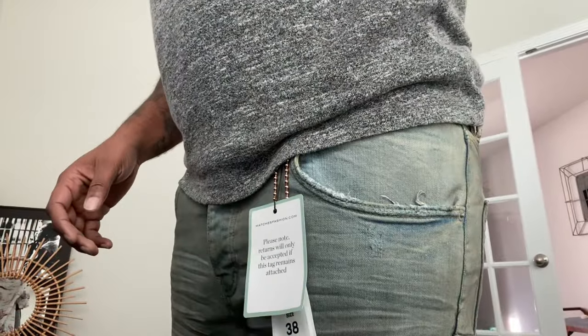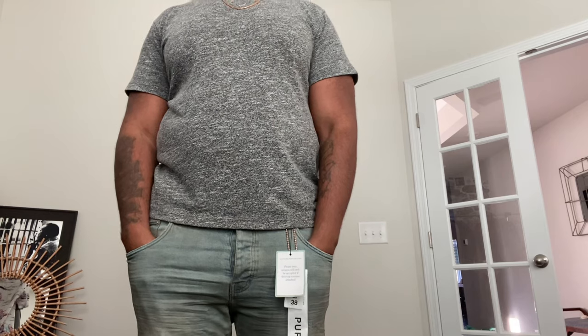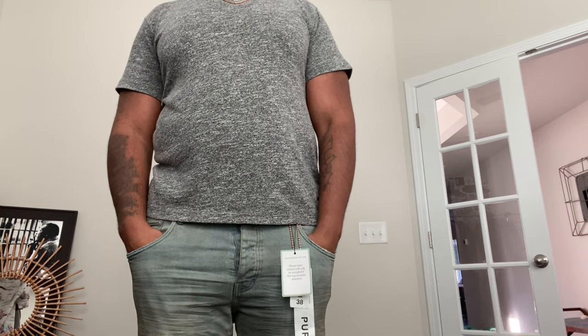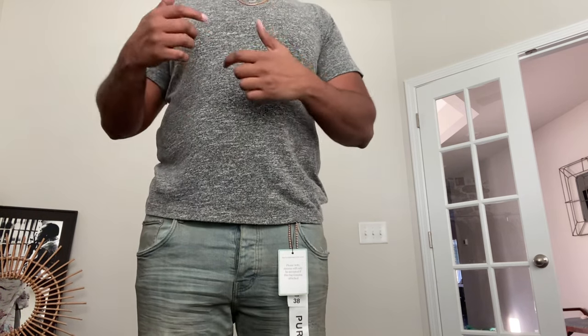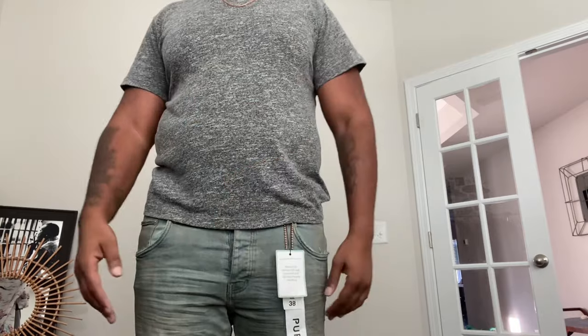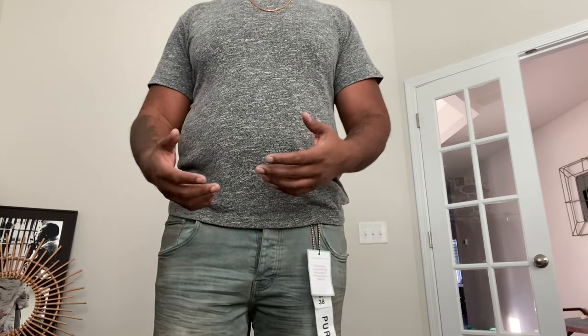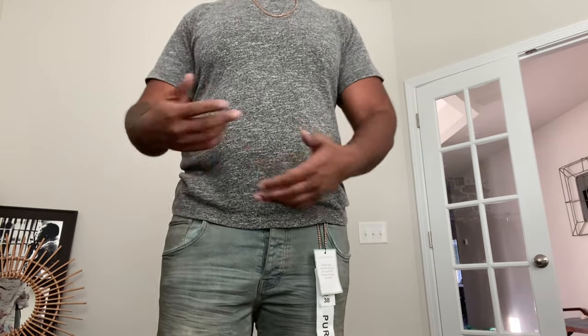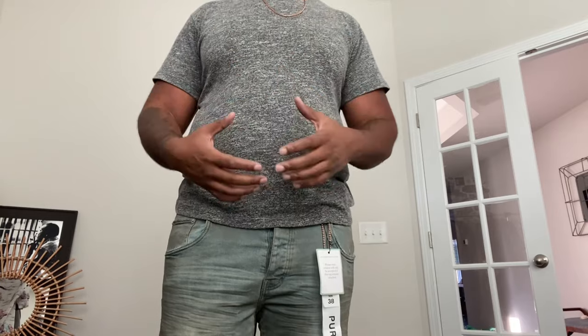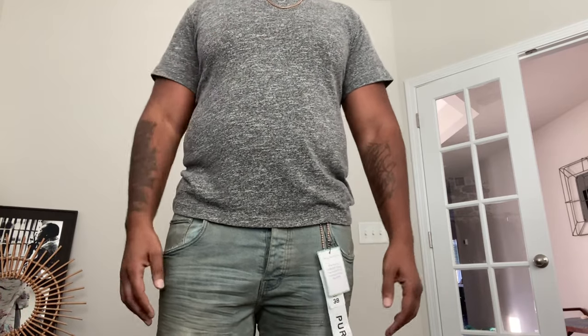Hopefully I've given you enough footage to cover this denim. I really, really like these. I have not bought a pair of Purple denim that I have not adored — not just liked, but adored. Being on to brands like these is really tough because it makes it harder to leave room in your closet for new brands and other brands. That's the kind of brand this is — you get hooked once you start buying them. I can mix them up between higher-end denim and wear these more often and still have that feel and that look. I can wear other high-end garments with these denim and not feel like one isn't worthy of the other — you get a good mix, same thing with the sneakers. Really, really love this brand.